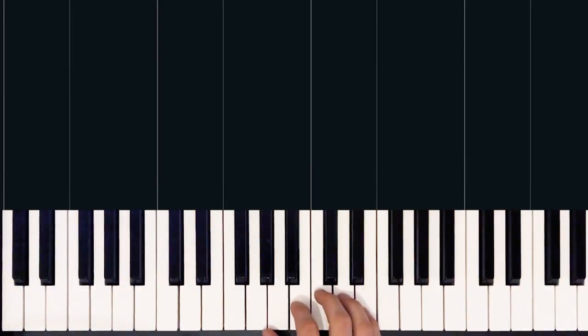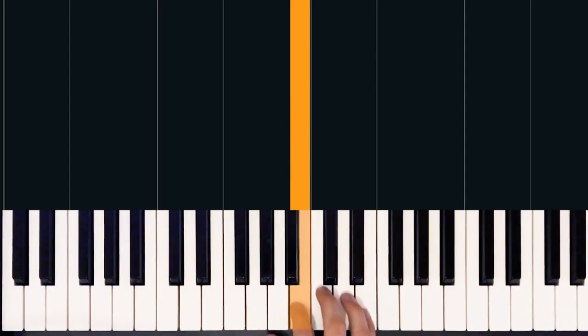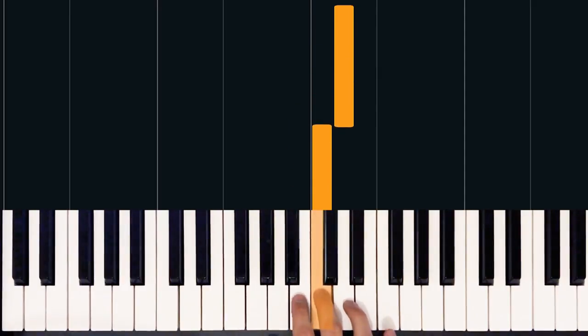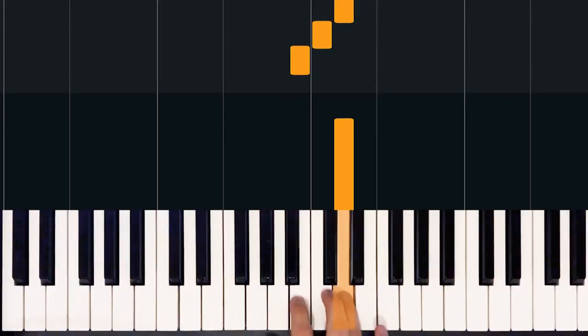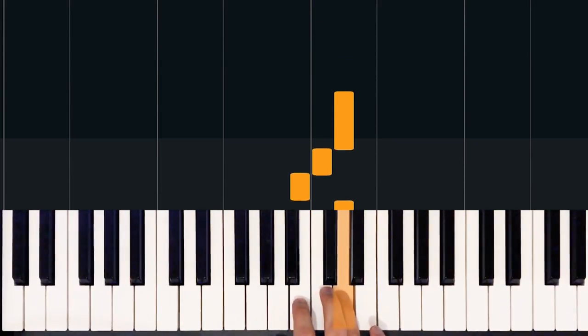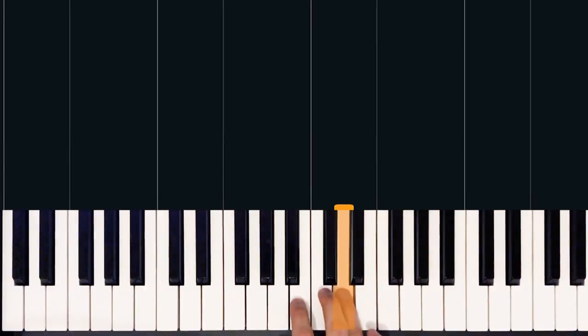Now we just did it three times, and that's how we're going to play this actual part too. We're going to play that three times, and then on the fourth time, we're going to play a B with our pointer finger on the and of beat one. And then on the top of beat two, we'll play a C with our middle finger, and on the and of beat two, we'll play a D with our ring finger. So one and two and three and four and.